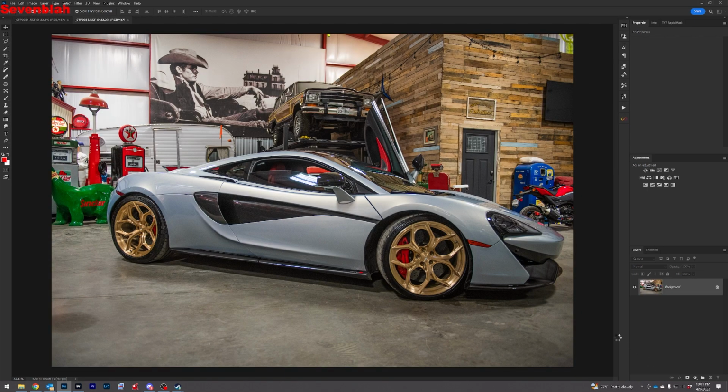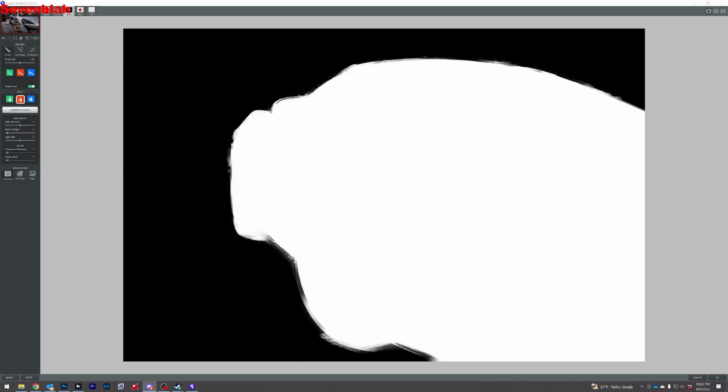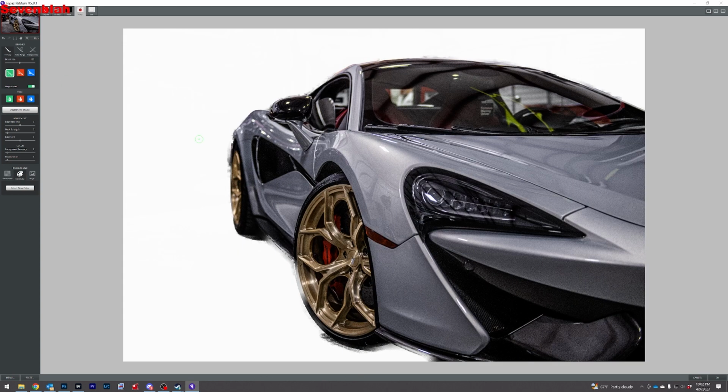What you get with level 2 is just more editing. And so what I mean by that is up on the screen right now, I am basically editing out backgrounds and doing things that you would see on a higher end edit. Somebody had a vehicle inside a garage, but they actually wanted it at sunset or in a different garage or something like that. And so I'll select the image out, clean it up a little bit, and then throw it into another background and go from there.